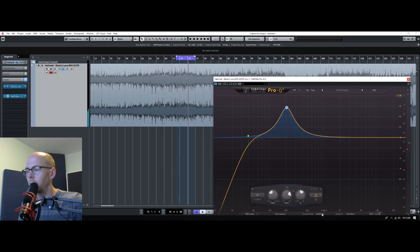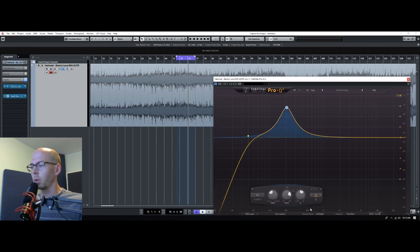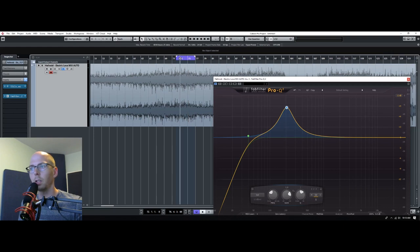So there's a few things we can do here. We can take out both channels of this, or we can focus on it and leave the information on the side alone. So keep the 200 in the guitars to make them sound a little bit thicker and warmer, which is the style of music I think they're going for. So I'm going to change it to mid-side mode and see if we can scoop that out of the bass. The only issue I'm concerned about is 200 hertz is where the snare bottom end lives. So we have to be careful not to kill our snare, and listen to that really carefully when I scoop this out. So let's try it.